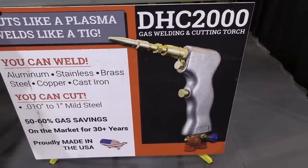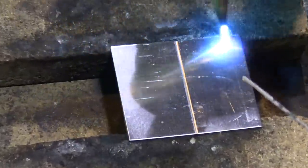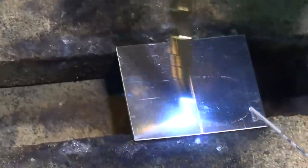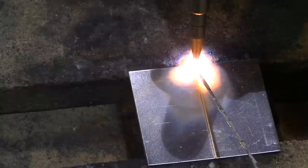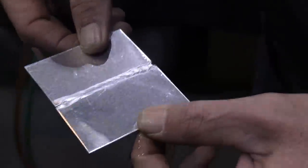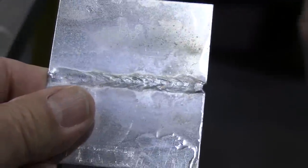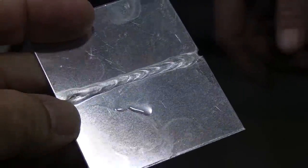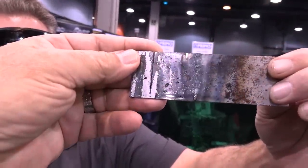This thing utilizes really low pressures — like 4 PSI on oxygen and acetylene for welding, a little higher on oxygen for cutting. This is a piece of aluminum right here, and the rod's got a little bit of flux on it — going to gas weld this little sheet metal piece of aluminum, around .040 or so, not very thick at all. Here's the end product. The benefit is it really anneals the aluminum in the weld zone, so you can blend it off, take it over to an English wheel and it's soft — won't crack. Also cuts up to, they say, an inch. Look at the small kerf width on this thing. It's almost like plasma.